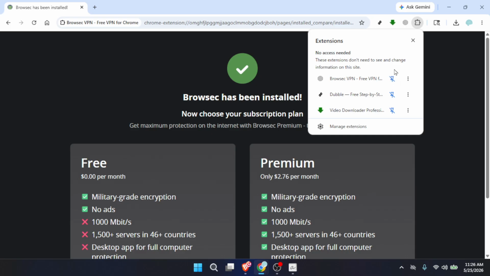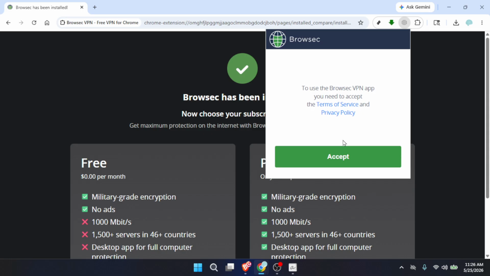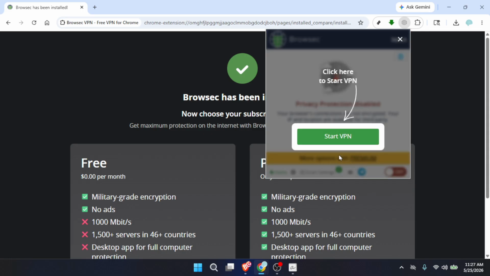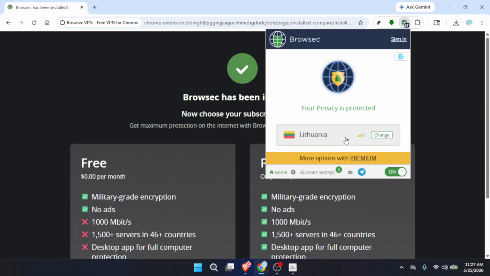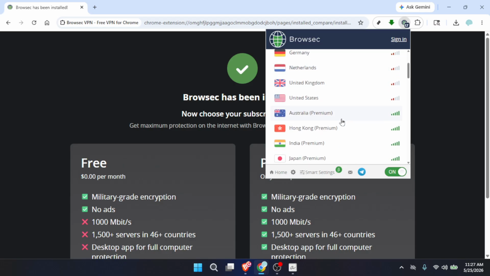Many VPNs will show a simple Connect button or ask you to sign in if the service requires an account. Follow any on-screen prompts from the provider and allow any connection requests so the extension can create the secure tunnel. Finally, select a country or location from the VPN's list. If speed is your priority, choose a server close to you. If you need a specific region for your browsing, pick that country and then connect.